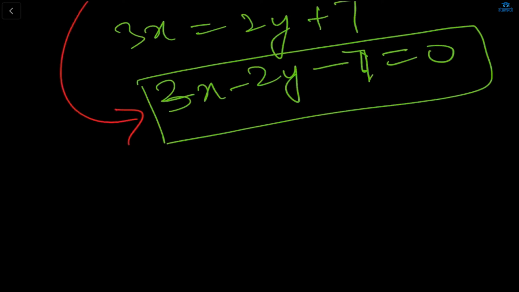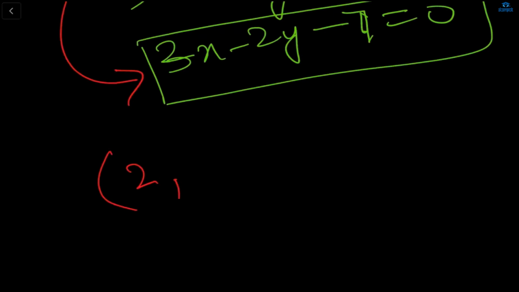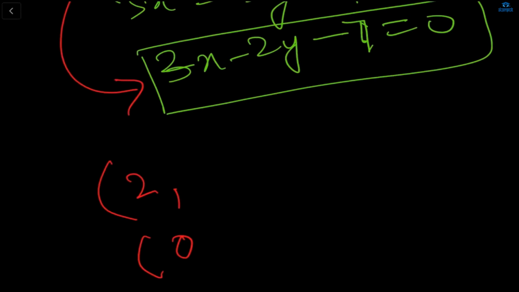What value of x have you kept? Razan, 2. You are keeping x as 2, so what value of y have you got? Arham, you tell me one value. You can take the x value as 0. If you keep x as 0, then what will you get? The y value is 3, ma'am. So we have got the point (0, 3).